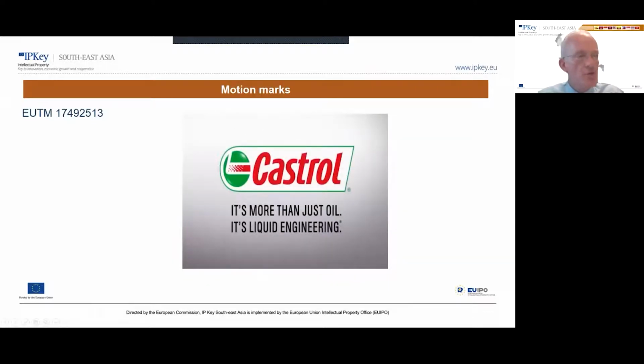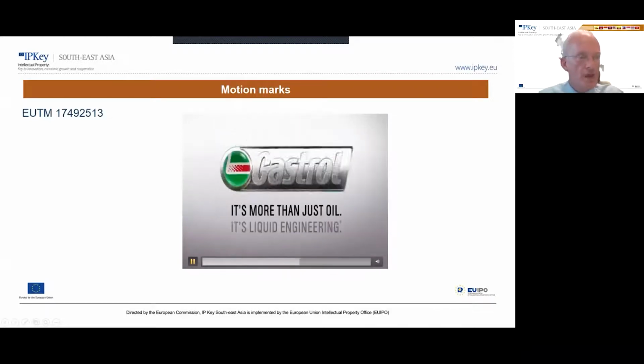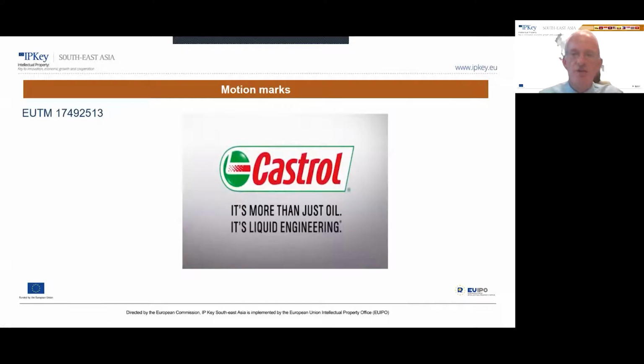So here we have something which is really quite different. We start with the drop of oil, which then turns itself into an advertising slogan. This is applied for in classes 1, 4, and 37. Now there's a slogan there, but the mark is so much more than that, that it's actually visually really quite stimulating. From the formalities point of view, the mark fulfilled the requirements of clarity and precision. And moreover, there were no objections raised from a substantive point of view, and the mark was therefore registered.